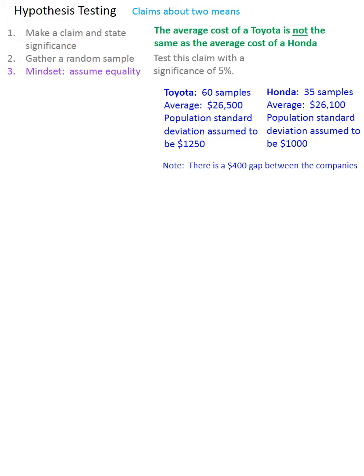So we go to step 3, which is really our first step, where we assume, contrary to the claim we're trying to prove, that the average costs actually are the same. That's what we mean by assuming equality. Why do we do this?